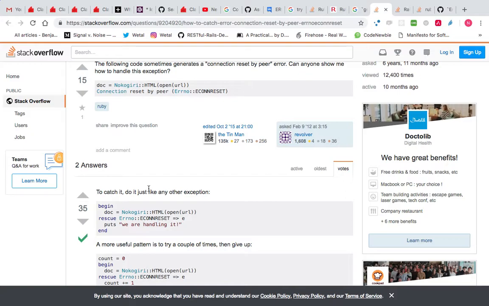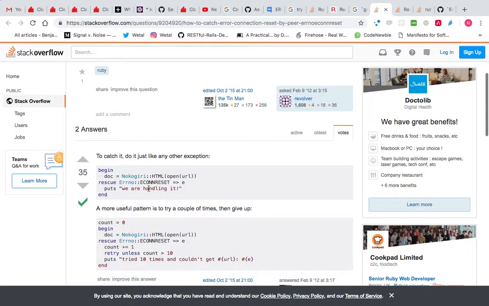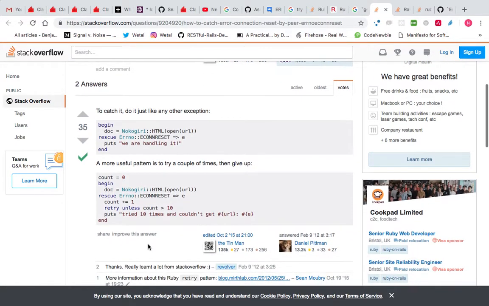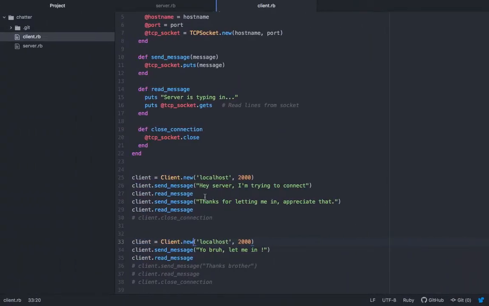Oh, this is actually what I was trying to do, something like that. Yeah, but can I actually print? Let's try again.